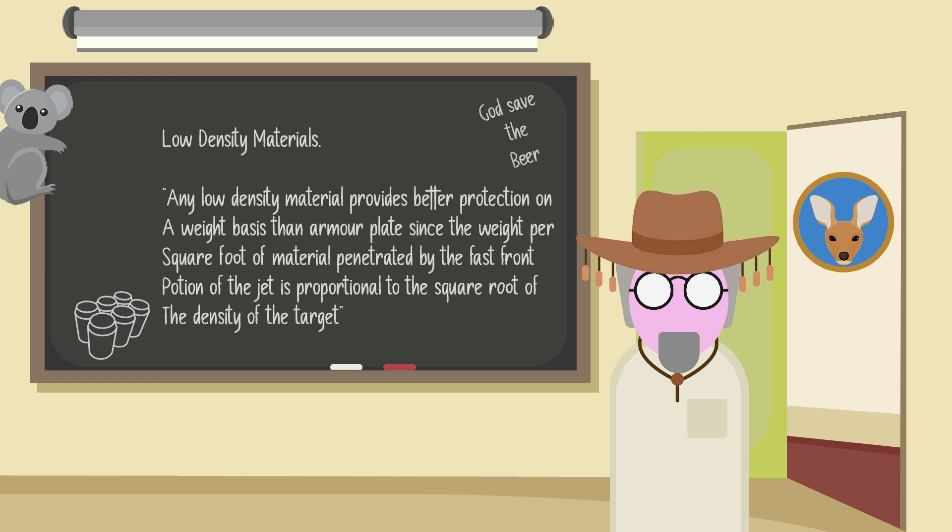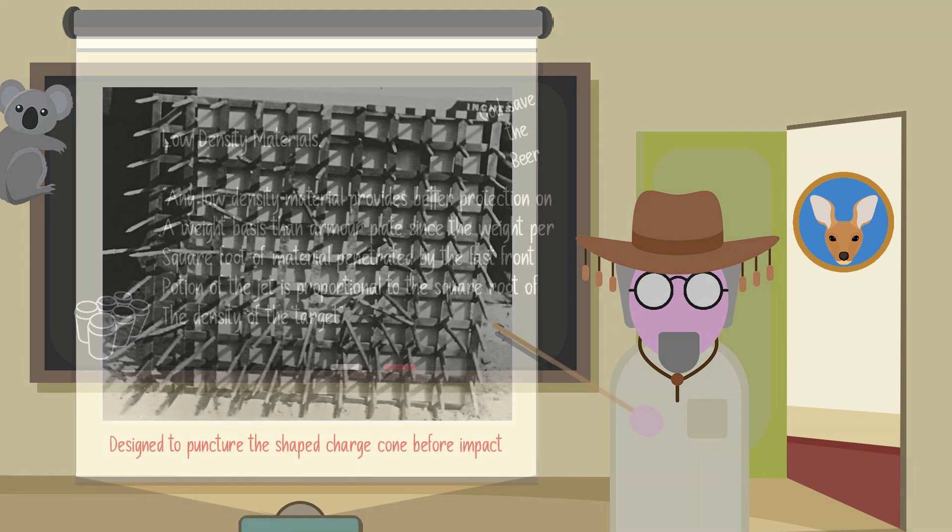At the explosives factory in September 1944, various tests were done on how to defeat these shape charge attacks. These tests consisted of trying out various armor schemes that had been tested elsewhere by the UK and the US, as well as new materials. The armor tests replicated some of the American devices such as spiked armor, standoff plate, and glass armor, all with varying levels of success and with various downfalls.